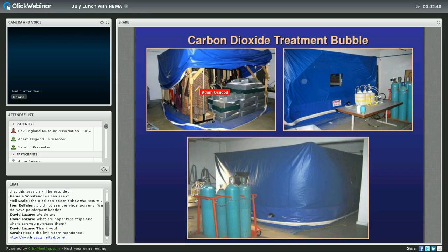So, again, these are older pictures, but essentially it's a PVC membrane, a tent-like structure that has an internal framework. This works well for us because we have a regular amount of material, with the 36 properties, plus outside clients, institutions and private collectors. It's about 1,000 cubic feet, about 11 feet wide by 11 feet deep and about 8 feet high. And the key to this membrane is that because of the inside framework, you can put very delicate things in there, furniture and so forth, and the membrane won't lay directly on it.